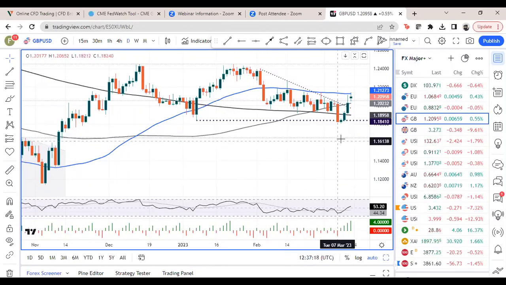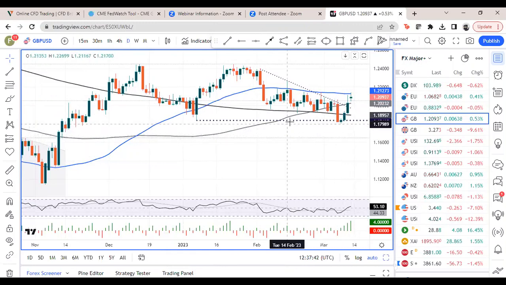Cable is kind of beholden to the dollar, really. So with dollar weakness, cable, that's sterling against the dollar, has bounced quite strongly from the 118.41 support we had from that year-to-date low at the start of January. It was looking kind of bleak after Powell's pivot, but we've seen decent gains. Also above the 200-day moving average, that dark black line, now at 118.95, which has acted as decent support. So it has broken above that short-term trend line resistance, which is possibly very initial near-term support, and then you've got the 100-day moving average at 120.23 as well.